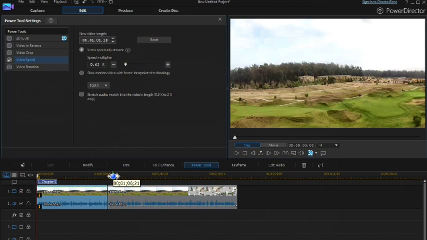If I had unlinked the sections, the audio and the video, I could have changed them independently. You're going to have to experiment with these. The interactions are kind of complicated. So that's the way you speed up or slow down your video. For instance, you're trying to get the whole thing to come out a certain time, and you had to shorten or lengthen little sections of it to make it come out right.